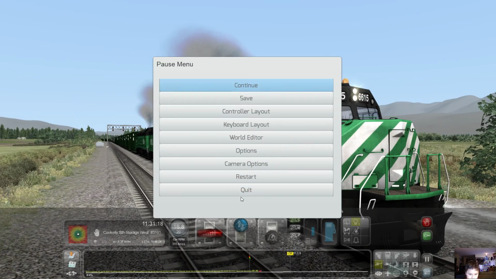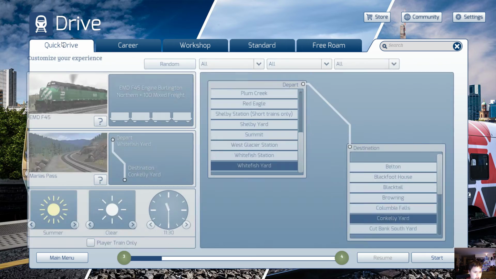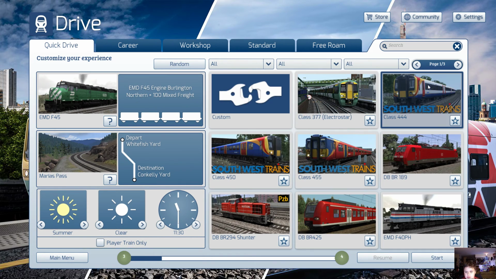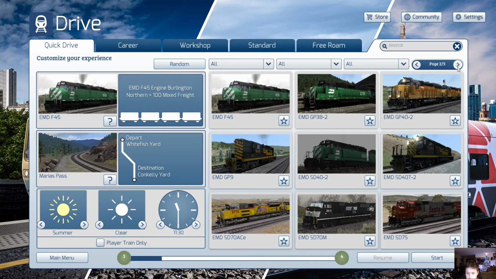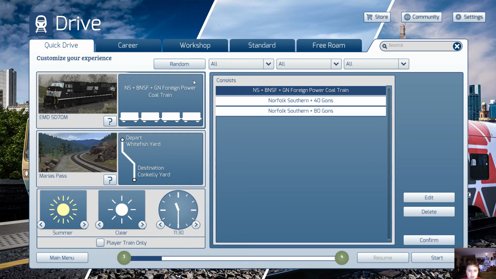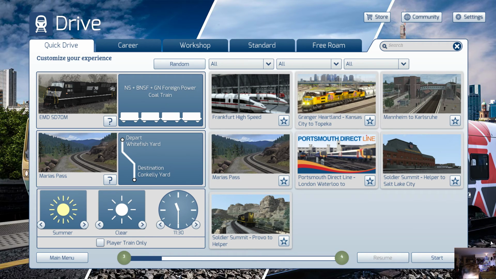So we're just gonna show one locomotive since I want to keep this short. So we're gonna be checking out these three. But we got these two. I'm not going to show that, but we'll show the EMD SD-70M. Now you can see I got that, so we're just going to go do that. This I created myself, so we're going to confirm, and we're just going to leave it as Marias Pass.